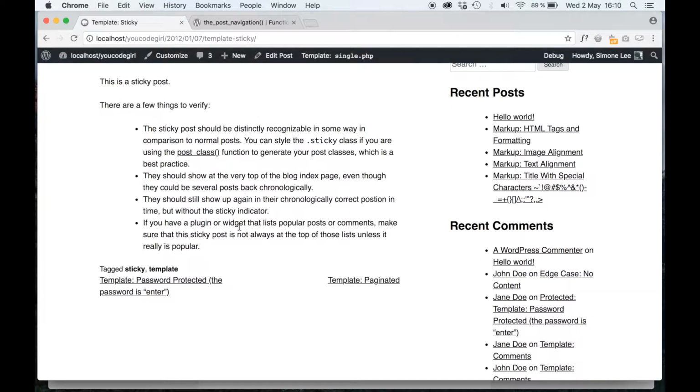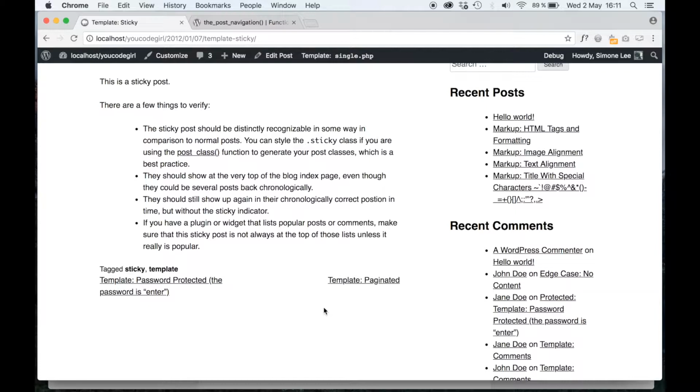So now that we have our content here and our sidebar on the right, there are these two links that are kind of just floating around. That's what I've been talking about previously, called the post navigation. It's basically the navigation that takes you to the previous or next article. But you technically don't know that, because right now it just says that's a template that's called password protected and another template.